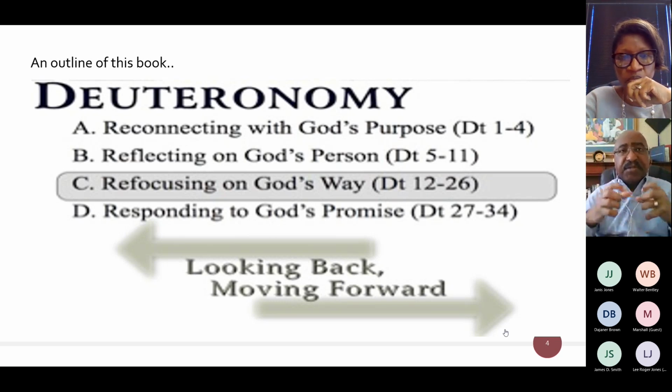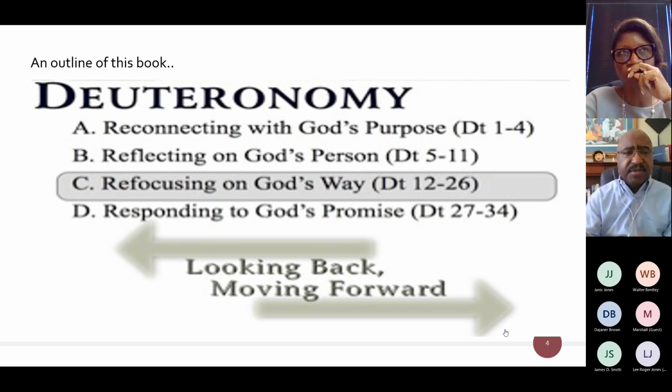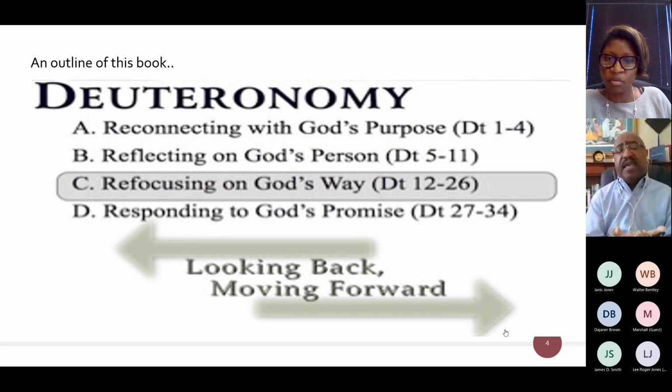The people at that time needed something to bring them together, some structure, because again, you've got two different canons. You've got a canon that was being used in the Northern Kingdom of Israel, and you had a canon that was being used in the Southern Kingdom of Judah. And this redactor, in this case the Deuteronomistic historian, brings those canons together into what we now read as Deuteronomy.